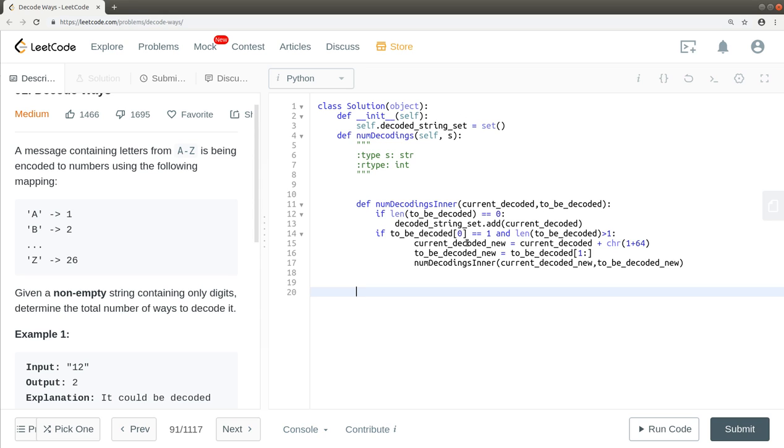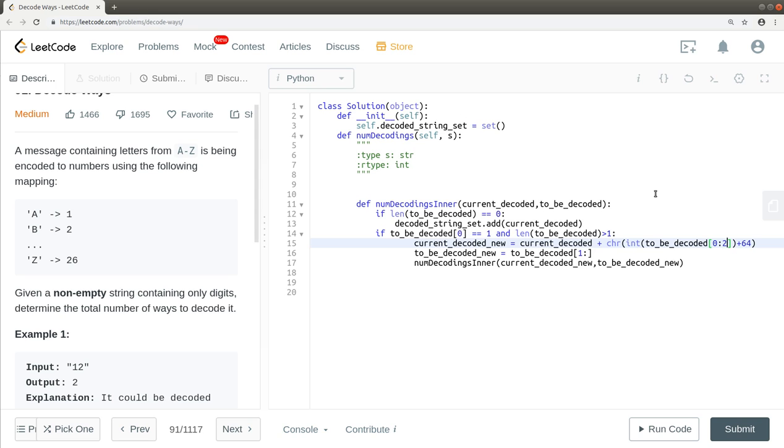So current decoded will be the previous one plus we will take an integer of the first 2 numbers, that will be 0 till 2.